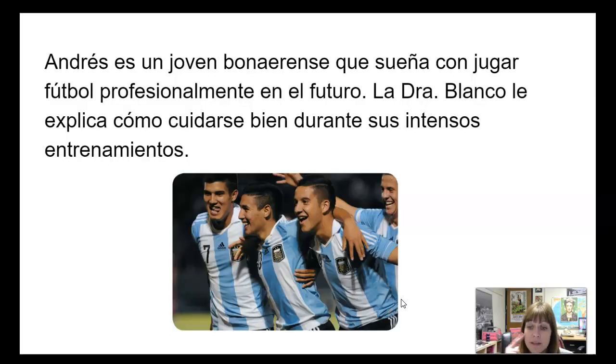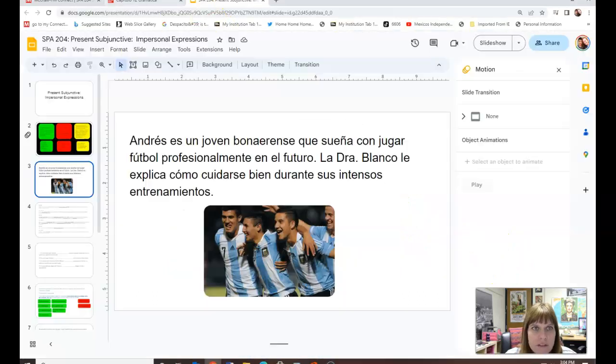So, with that being said, today we're going to start our lesson out with a listening and reading activity. So, I already have it on your cheat sheet, but if you don't have your cheat sheet right in front of you, I also have it here on the screen, but I wanted you to listen in Spanish as well. So, vamos a comenzar con eso, and afterwards we will deconstruct it.